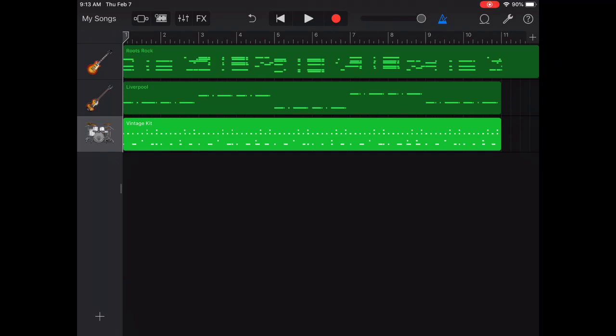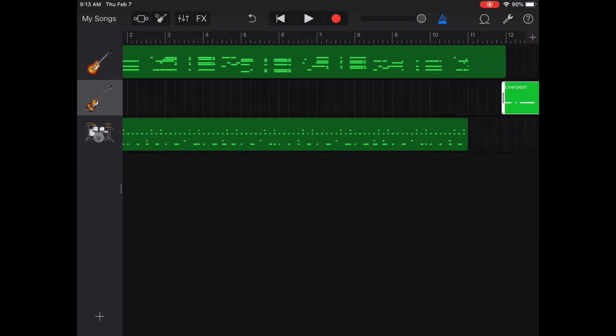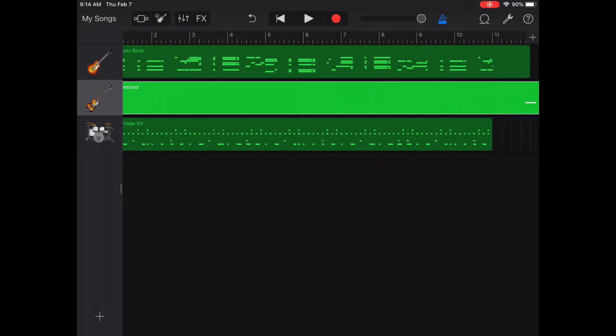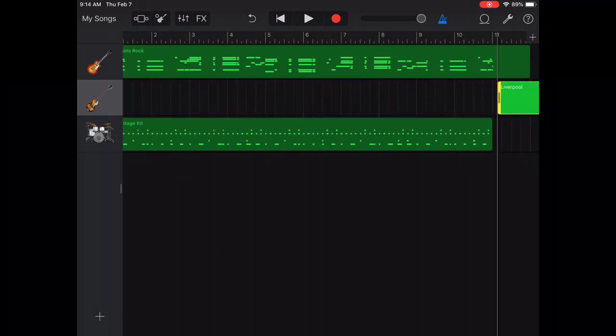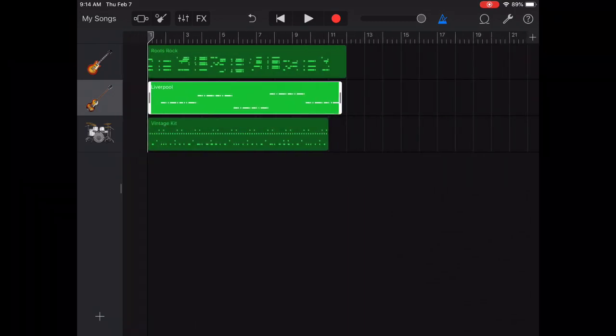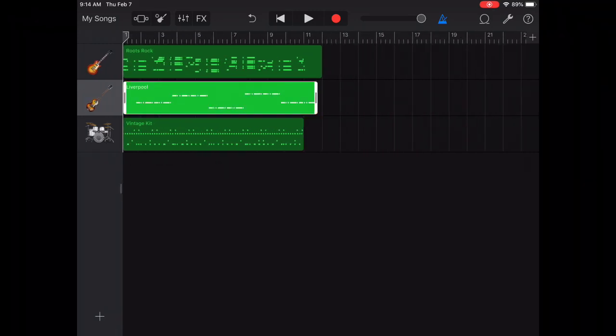So if I wanted to, I can move this down and have the guitar playing first, and then the bass, and then I can move the drum. You can do whatever you want. What I want is 3 tracks. Okay. I want 3 tracks recorded. And move that back. There we go. I want 3 tracks recorded of guitar, bass, and drums. That's it. When you are ready to submit the project, you're going to submit it into GarageBand.